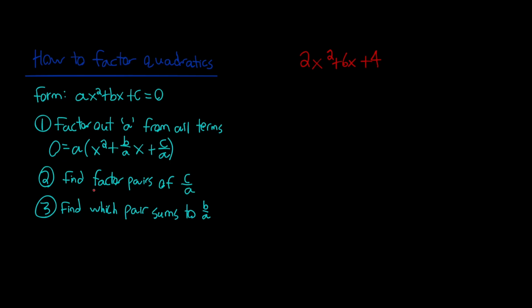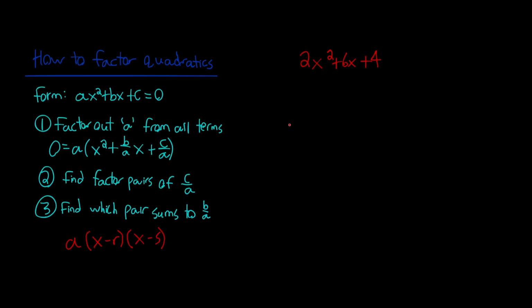We're going to follow that up by finding the factor pairs of c over a. So that's going to be two numbers that multiply to c over a. This is pretty much the factors that we discussed last time. And then we're going to find which of these pairs adds to equal b over a. And when all is said and done, we're going to get something in the form a times (x minus r) times (x minus s) that we can plug right into this equation.